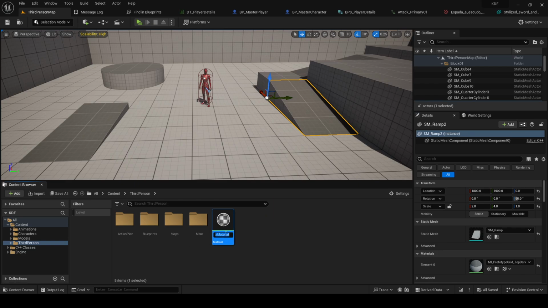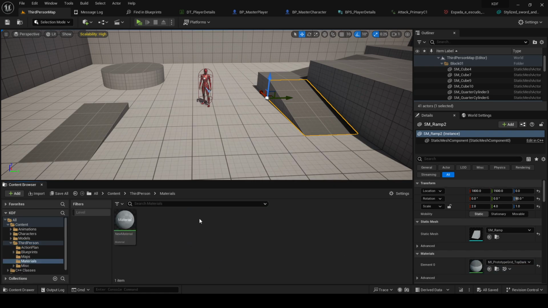So I'm gonna make a new folder called materials. This will be master equipment, because equipment tends to share the same properties.